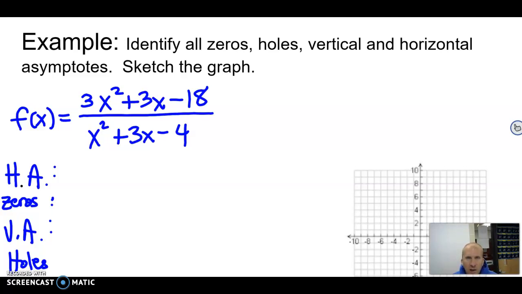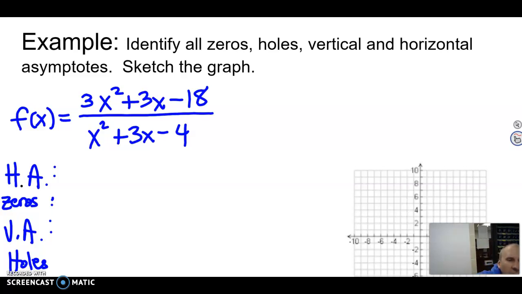So you need to be able to do the algebra, you need to be able to list all the critical information. That's where most of your points are going to come from. All right, so to start this, I always start with the horizontal asymptotes. You'll notice the way I listed the order of things down here, I put horizontal asymptotes first because that's the thing you want to look at in its original form.